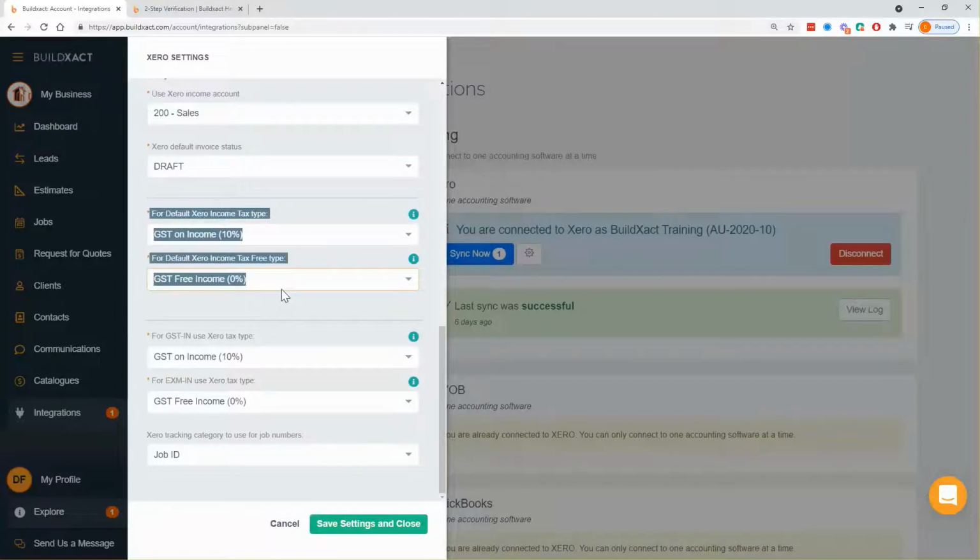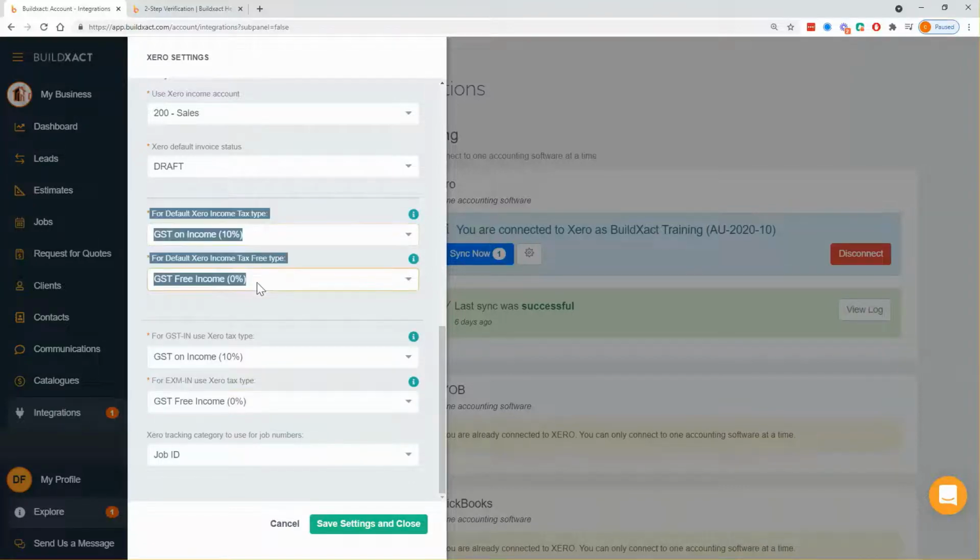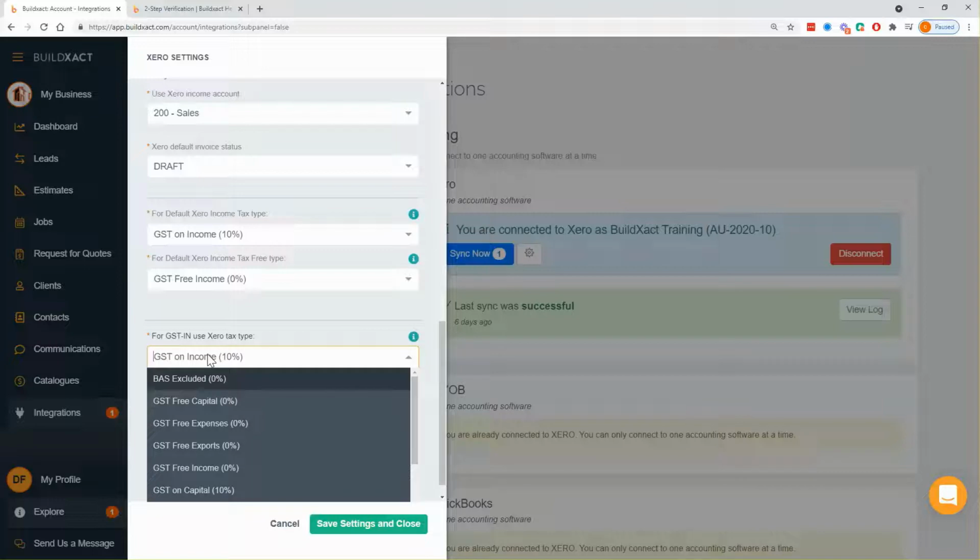Then moving on down some more, tax settings, but for income this time. Hey Xero, when we have income tax, you call that GST on income. When there is income without tax, you call that GST free income. And the same rules apply for this section as we had for expenses, in that for Australia and New Zealand users, this will match this. But for North American users, you will have potentially quite a few options here relating to income tax for a state, federal, county, and exemptions for those. And all you're doing, regardless of who you are, is matching these to the right tax code in your accounting system.